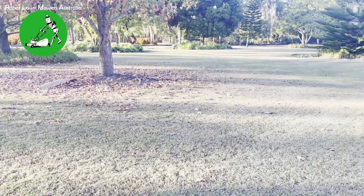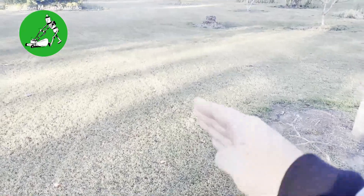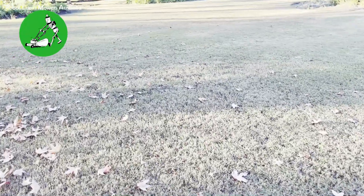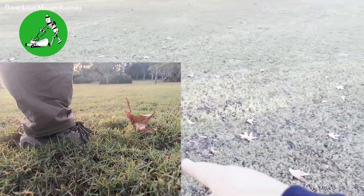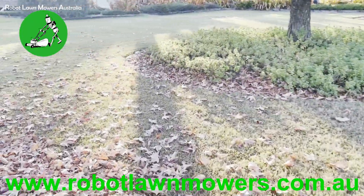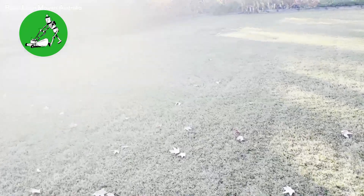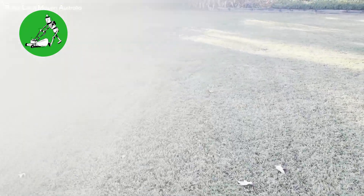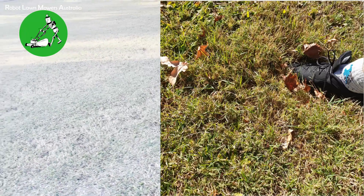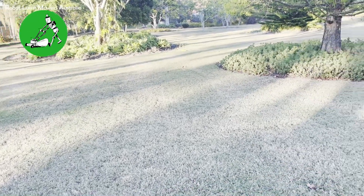The one thing with the Luba that seems to supersede just about every other robot out there is its four-wheel drive ability — its ability to run through uneven areas. There's a little channel just here that you can't really see because it's mowed so perfectly. Over here there's actually quite a large channel, about four or five inches — nearly 100mm deep — and on the other side there's a significant hole as well. I'll show pictures on screen of someone's foot in these holes. The robot did not get stuck in any of them over the last month.